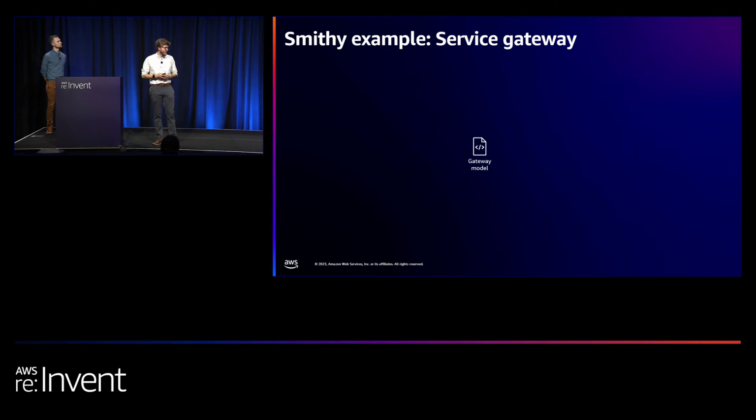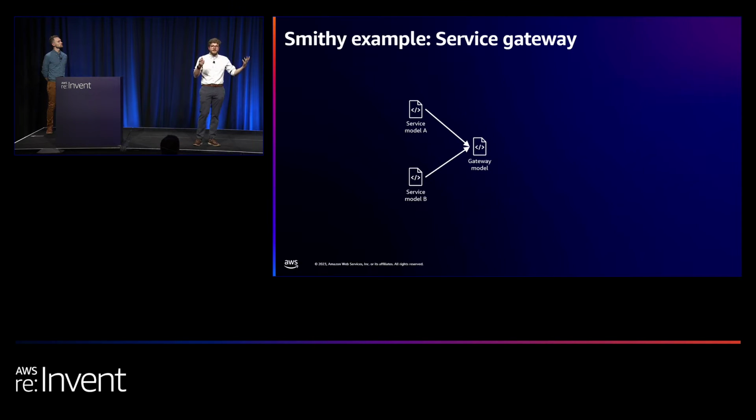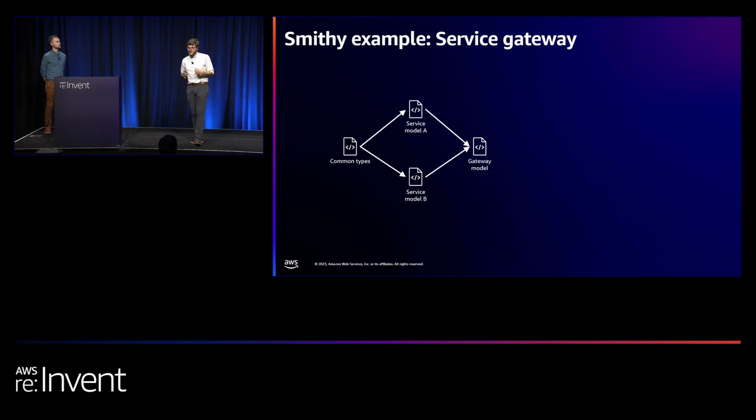So what can we do? We can define Smithy models for service A and service B, which are example services that we might proxy these requests to. And we can then combine these two models together to create our gateway model. Now, we can use these service models to actually code gen service stubs. Now, let's say, for example, that service A is a queuing service for a gaming system, and that service B is a leaderboard for the same gaming system.